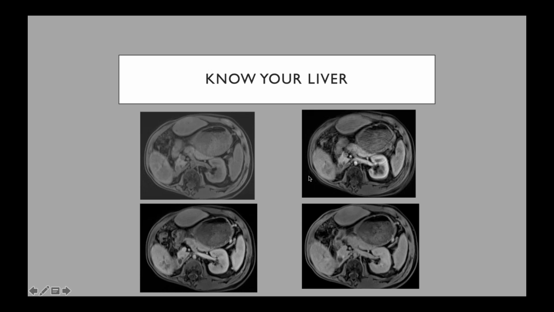If you want to exaggerate the amount of contrast that you've got in your liver on the hepatobiliary phase, you can also just increase the flip angle to around 35, and it really does make the contrast pop, and you get a lot more bang for your buck. That can be quite helpful. We will still do a hepatobiliary phase with a flip angle of 10 degrees, just in case we want to do a subtraction, and then we do a second one with a flip angle of 35.